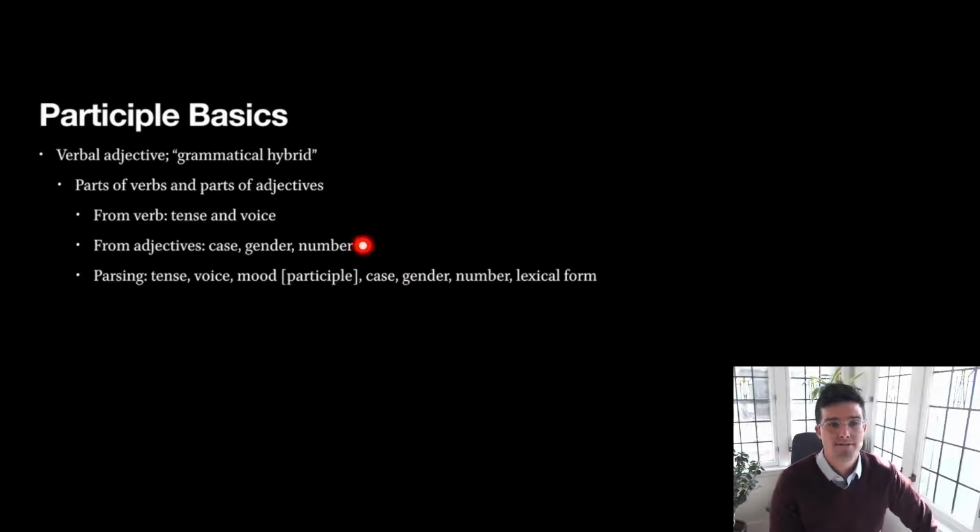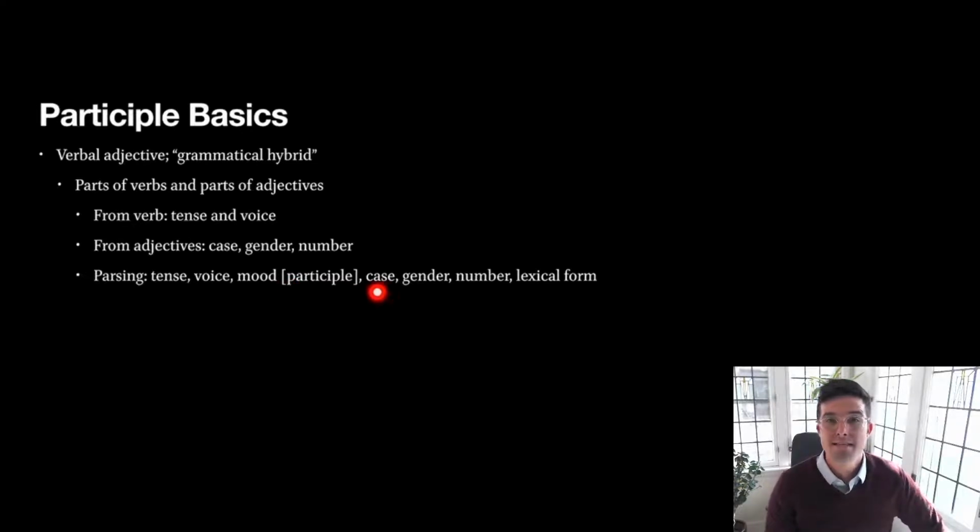So you have these 6 different things that you are looking for when you parse a participle. You're looking for tense, voice, you're going to provide the mood, which is the participle. The participle is one of the Greek moods. So far we've had indicative moods solely in this class. Now we get to a new mood with participles. So you can't always just put in indicative anymore. When you have a participle, you stick participle into the mood.